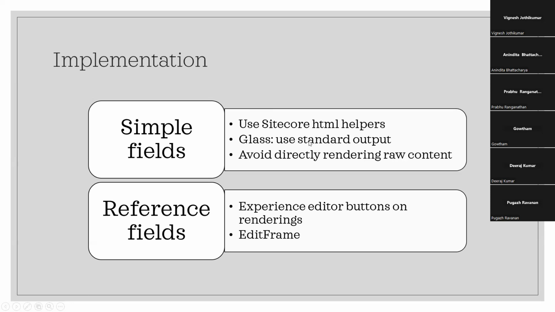So I'm sure everyone has looked at it, but just to reiterate, when you're going to output things like dates and copyrights and things like that, which you might want to transform or format in a certain way while you output it on the website, but you still want to maintain editability. So using standard output, it lets you specify a different format to show it on the website, as opposed to what you're seeing in experience editor mode, and you don't have to write if else logic there.